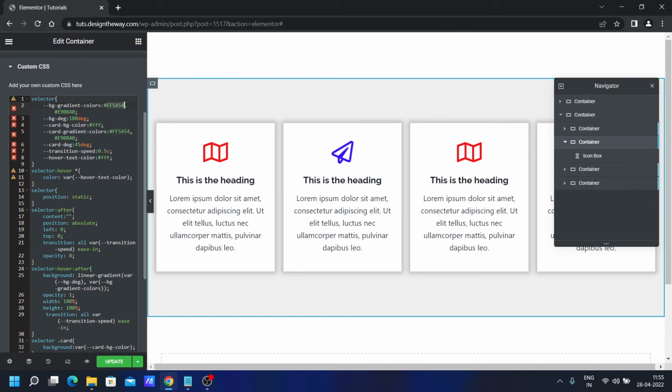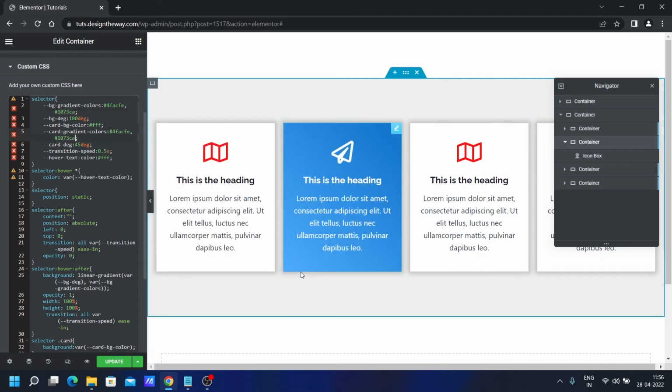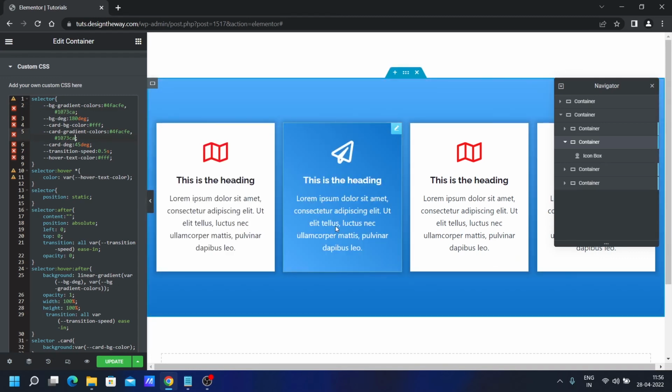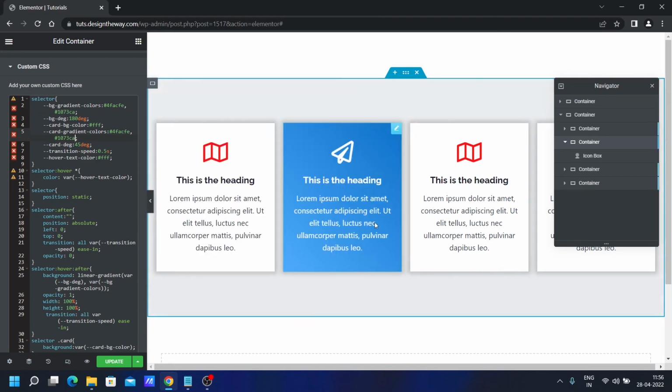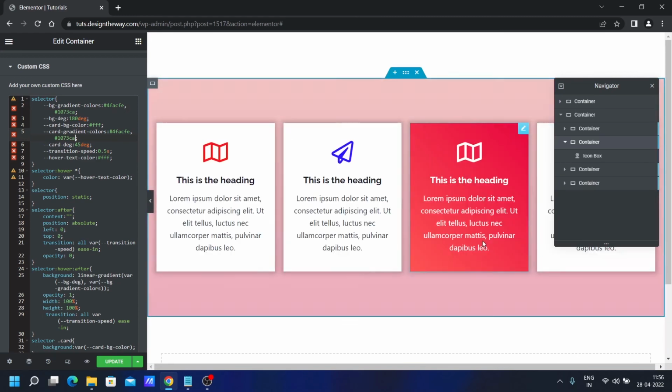I will change the background color to and the card gradient color. I will simply copy this. Now if I hover over, see the background is blue now. So this way you can change these two sections as well.